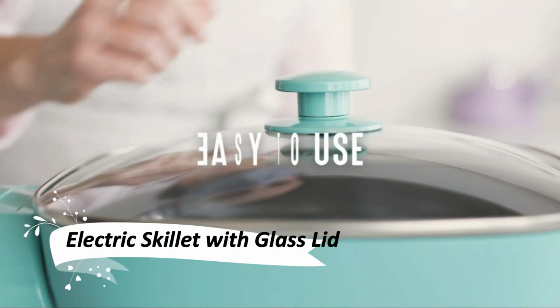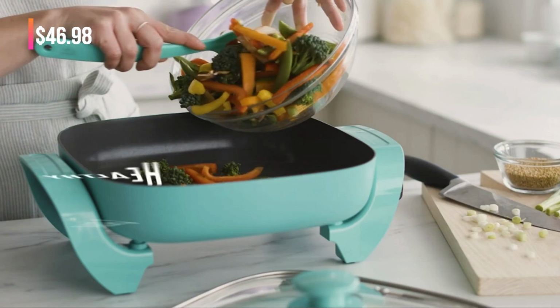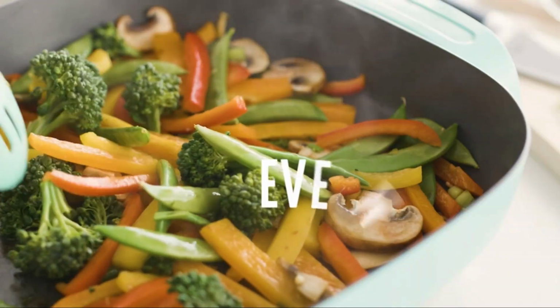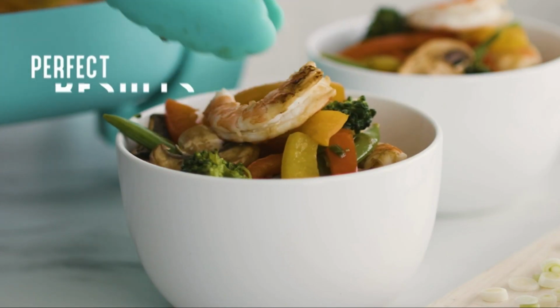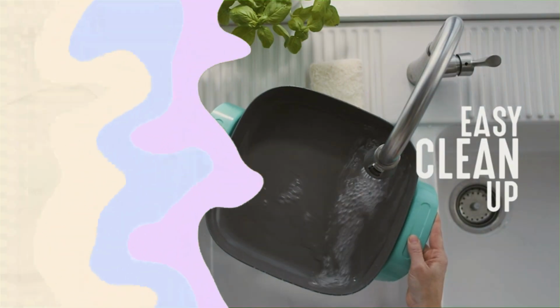Let's make cooking a breeze with the electric skillet with glass lid, available for $46.98. This skillet features an easy-to-clean ceramic non-stick coating and offers 5-in-1 functionality. From frying to grilling, it does it all. Plus, it's spacious, durable, and comes with stay-cool handles.